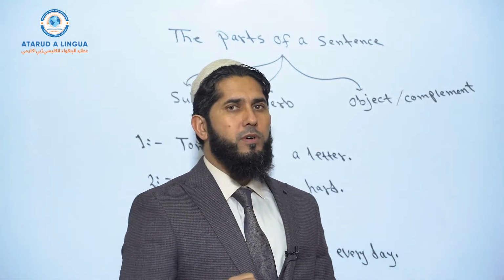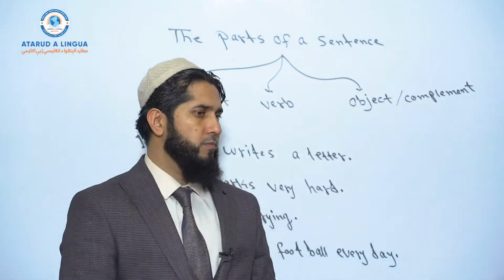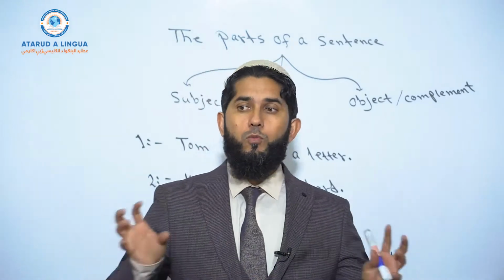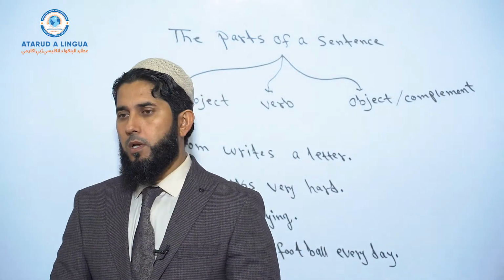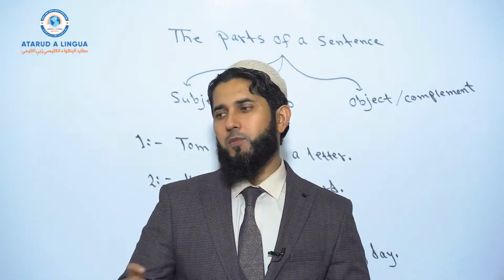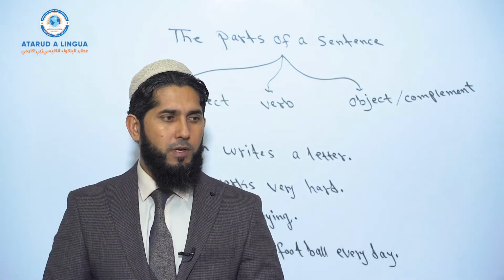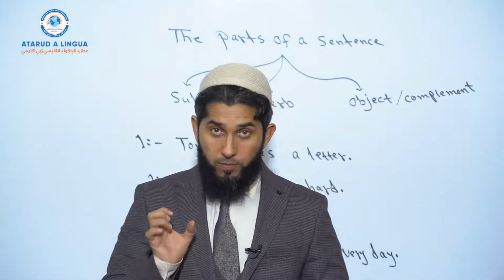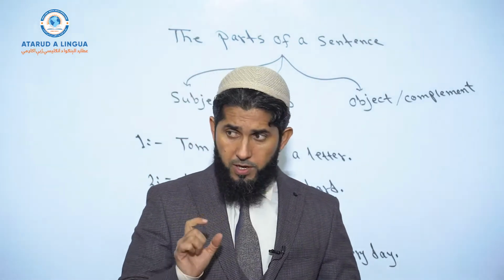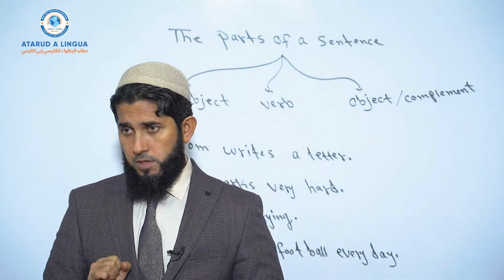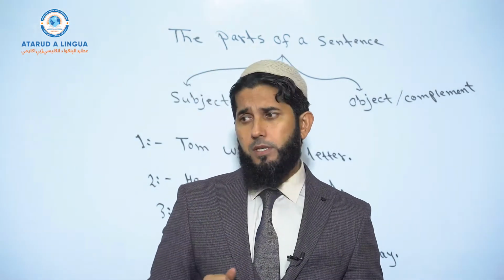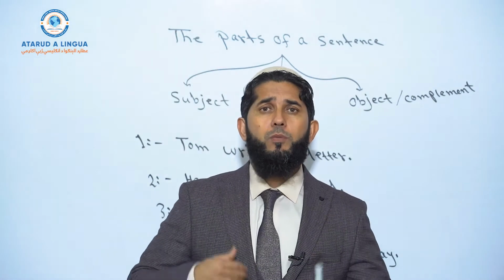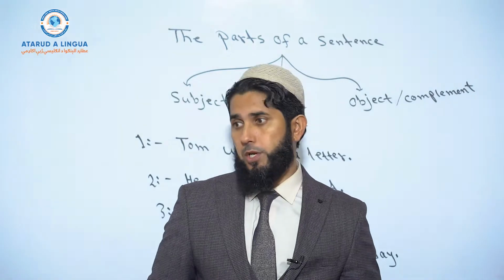So a proper definition, in simple definition of a sentence would be, it is a group of words which has a pair of subject and main verb and gives a complete meaning. A group of words which has a pair of subject and main verb and gives a complete meaning is a sentence.